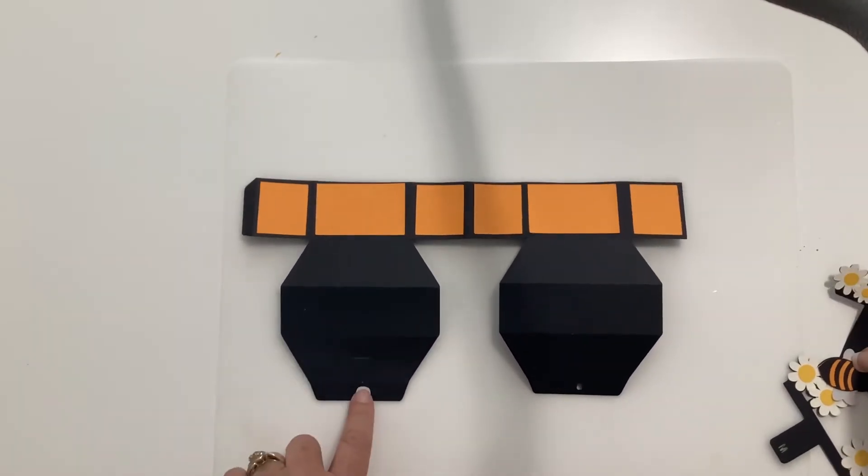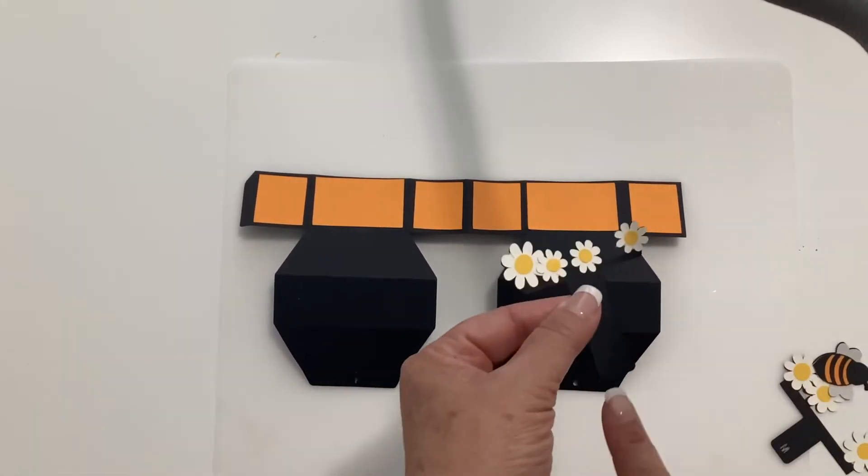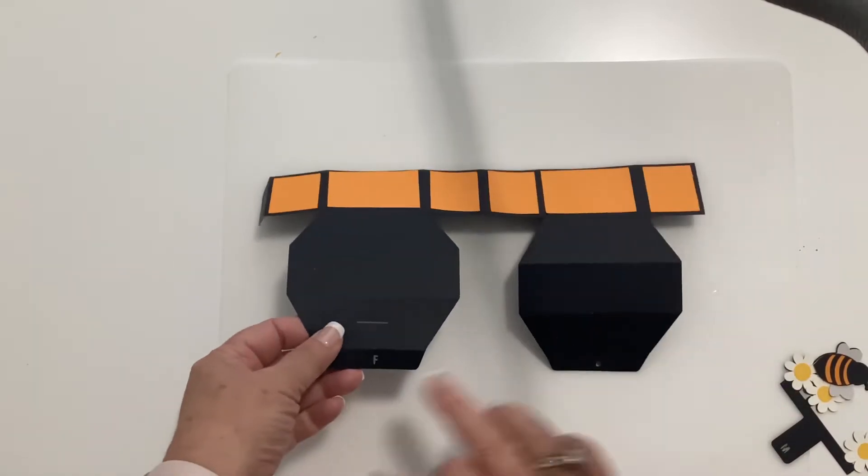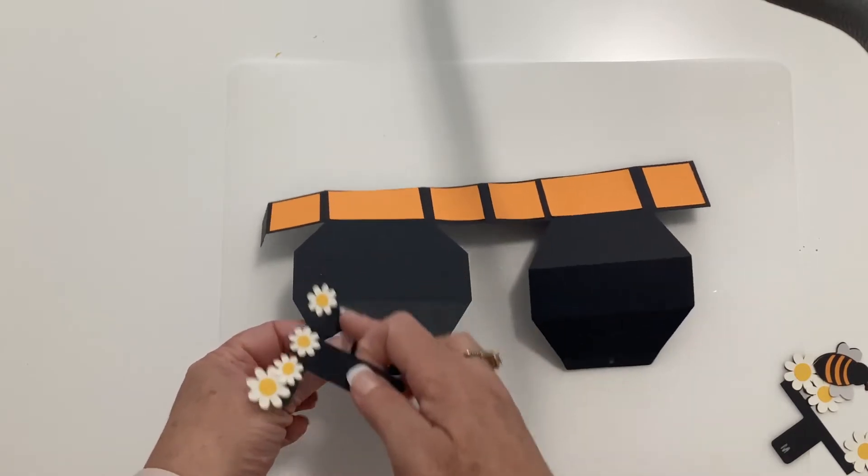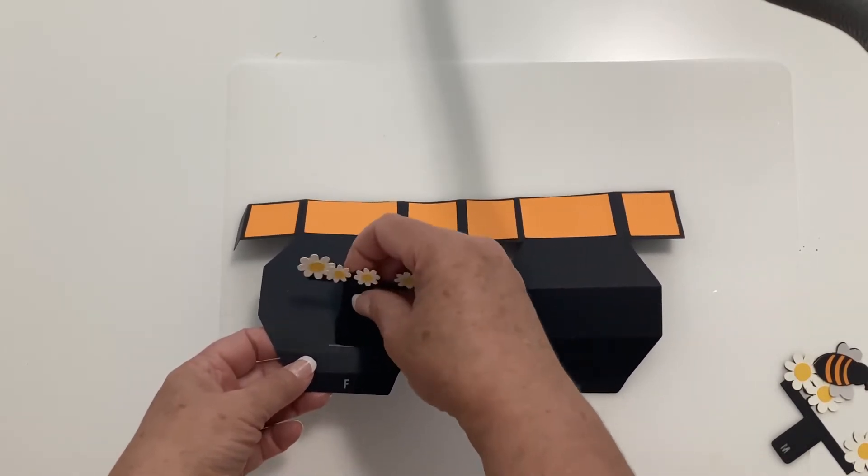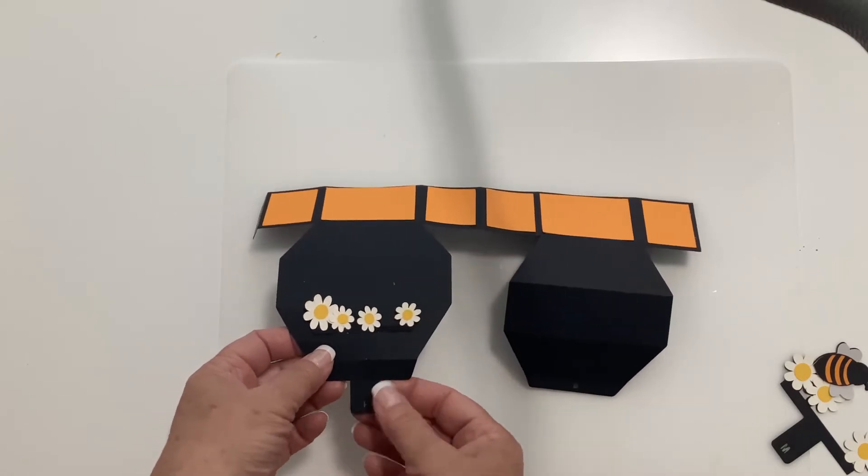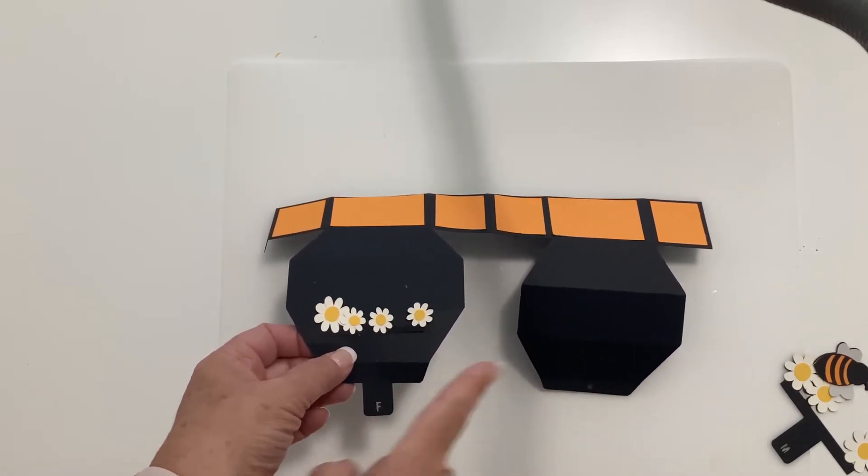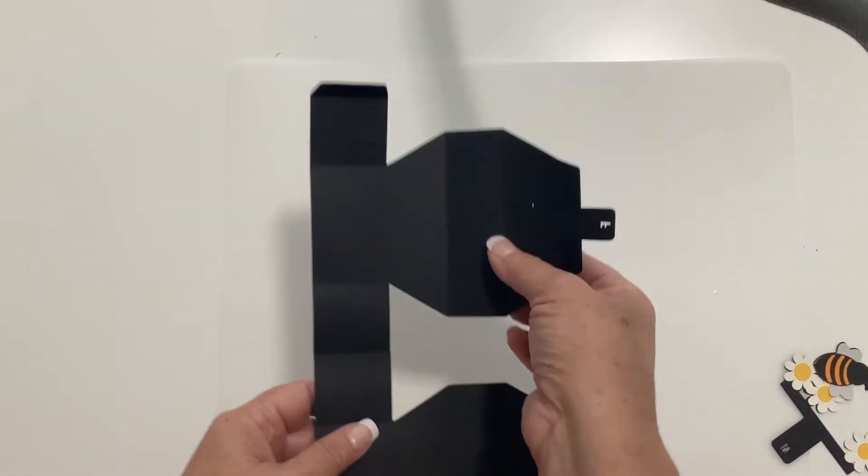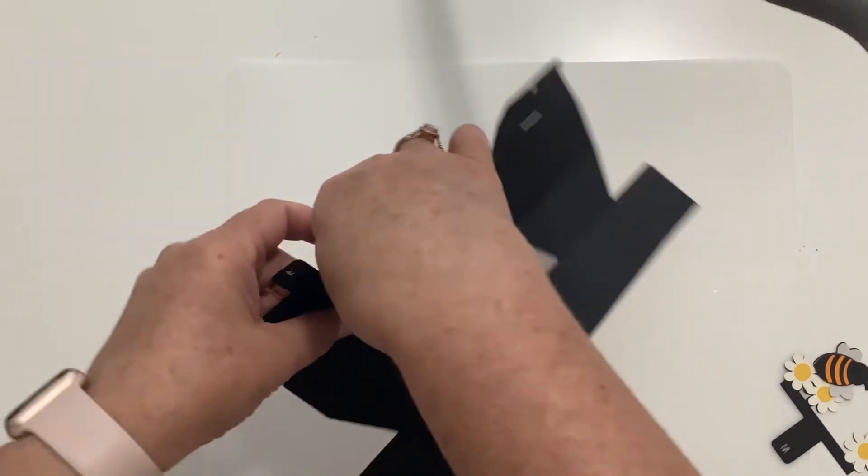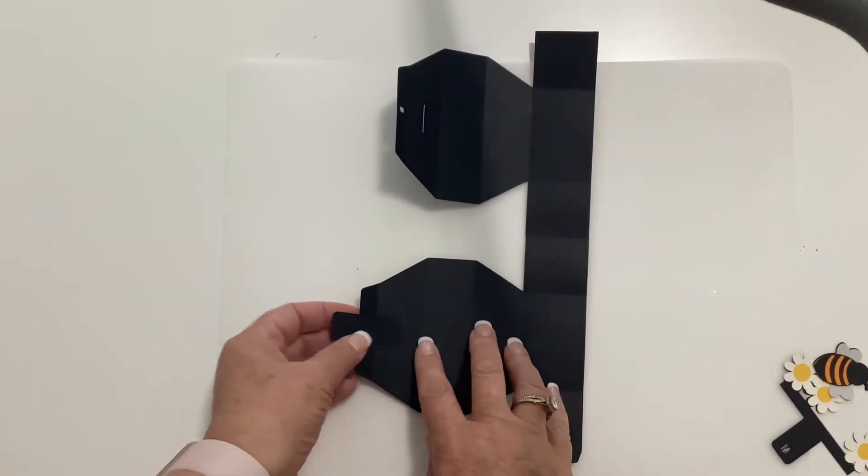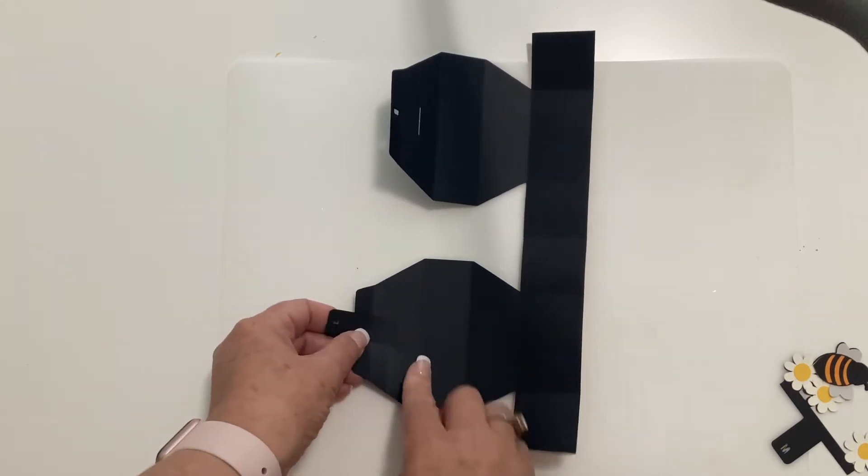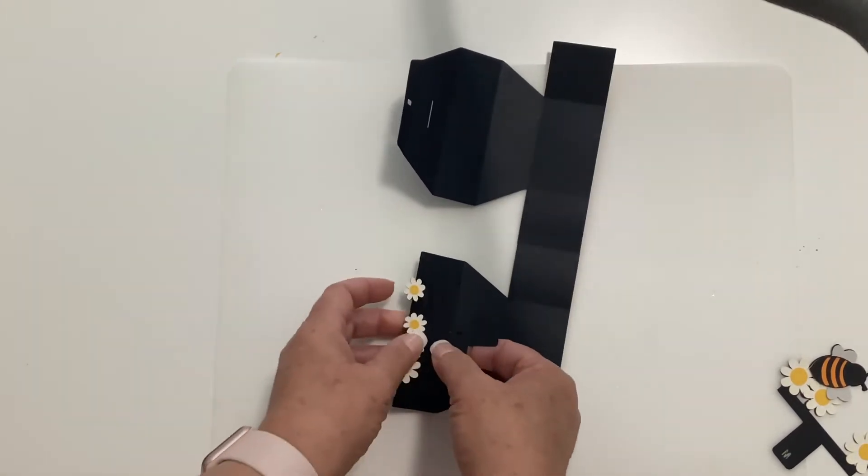And you're going to lay this down flat so that the bottom pieces, the letter pieces, are facing towards you. And the first thing we're going to do is this front piece. We're going to find the piece that says F. I don't know if you can see that on the camera or not. And you're going to slide it into this slot on the front piece. And you're going to slide it so that when it comes down, the Fs are both pointed in the same direction. So it looks right. Okay, we're going to flip it over. And it actually looks a little bit better to do it on its side. So flip it over. And you're going to fold it on that first crease. Not on the tab, but on that first crease. You're going to fold it over down like that.